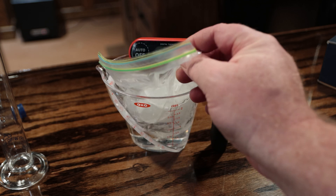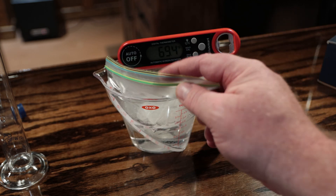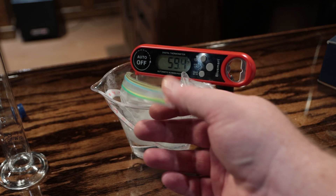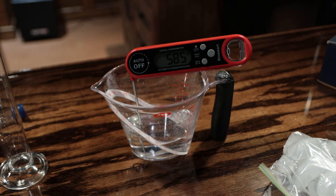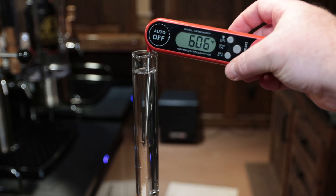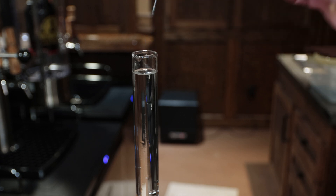What I will do generally is put some water into a container and then put some ice into a Ziploc bag and basically dip and circulate the ice cubes in the bag through the water. You do that so you don't get any water from the ice cubes into the distilled water, because you want pure water. Then you're going to fill up the flask and float your hydrometer in there.